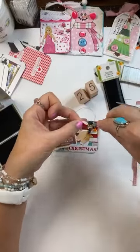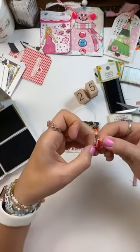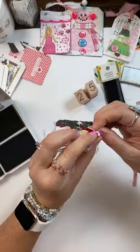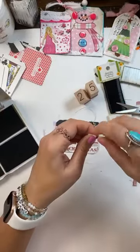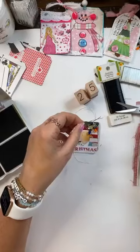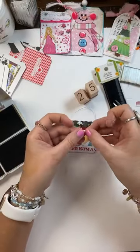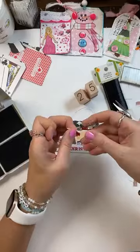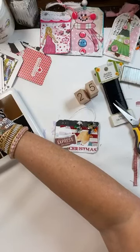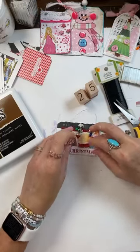So let's gather that in the middle. I think the black is a cute little contrast to the red, and it brings out the black in the card. Jewelry pliers, yeah, I've got them too, but look at me using my scissors to cut wire. I'm not too worried. Bend that wire down, and then I'm going to hot glue that down for a makeshift bow tie. There we go.